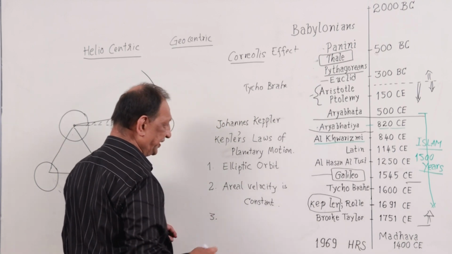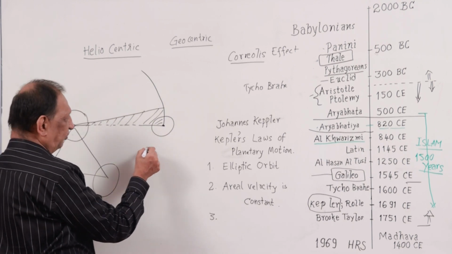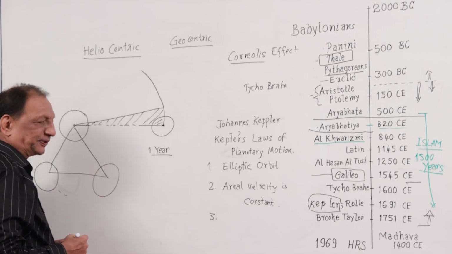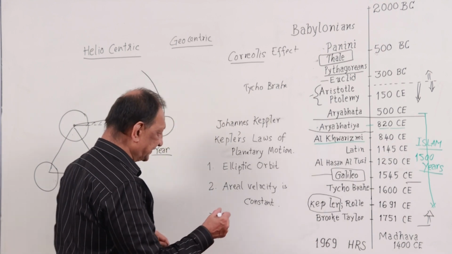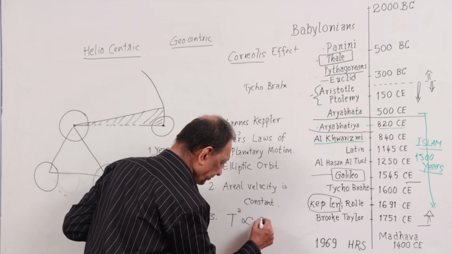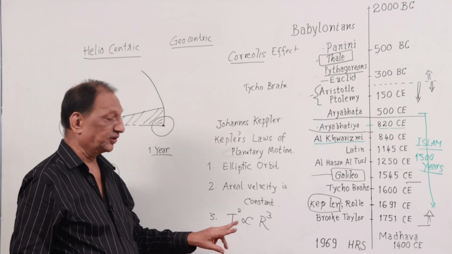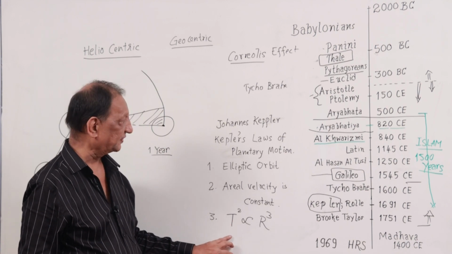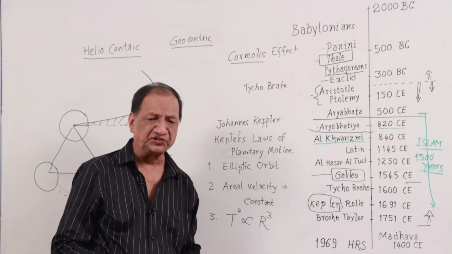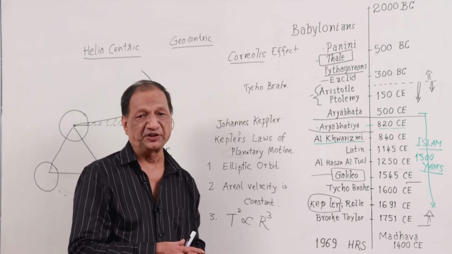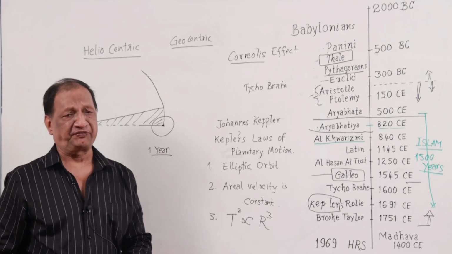And the third law has to do with the period of revolution around the sun. How long does the planet take to go around the sun once? What we call 1 year in the case of Earth, because we have kept that as a unit of time. Earth takes 1 year to go around, right? So he said the farther the planet, the longer it is going to take. And in fact, the time period squared is proportional to r cubed. That means the third power of the distance. So as the distance increases, the time period also increases drastically. That is the third of Kepler's laws of planetary motion, which is all correct. And once these laws were in place, people could compute the positions of any of these planets: Mercury, Venus, Earth, Mars, Jupiter, Saturn, Uranus and Neptune perfectly, almost perfect to the mile, so to speak.